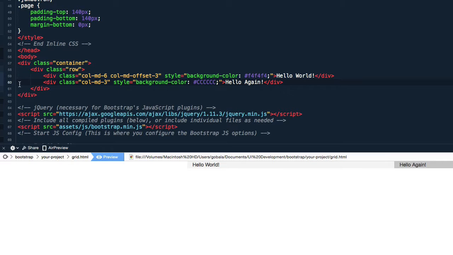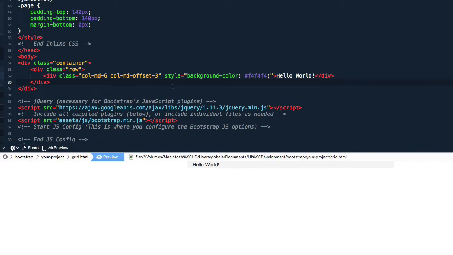In fact, you can even delete the other column and it doesn't matter, because this is how Bootstrap works. It counts your columns, the main column here, and it knows that this column has to be 6 and offset by 3, so it pushes the content by 3 columns, and it already knows that there are 3 columns at the end here.